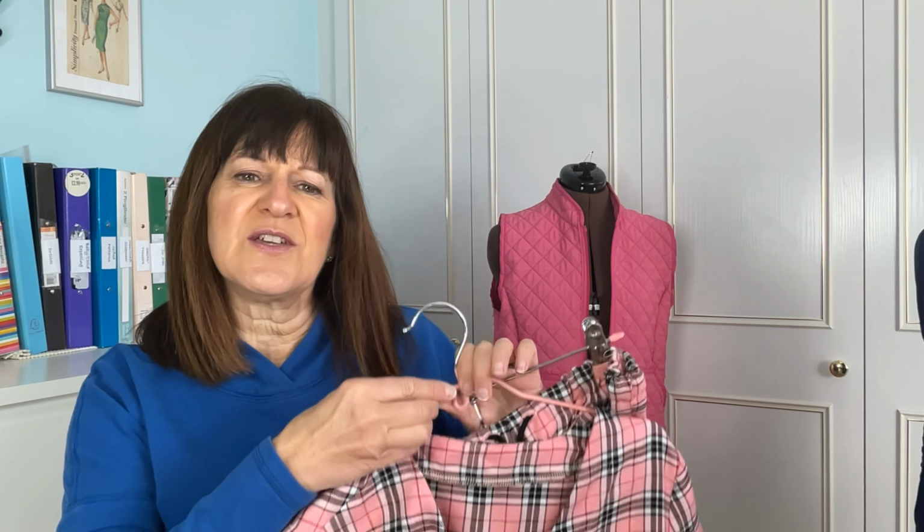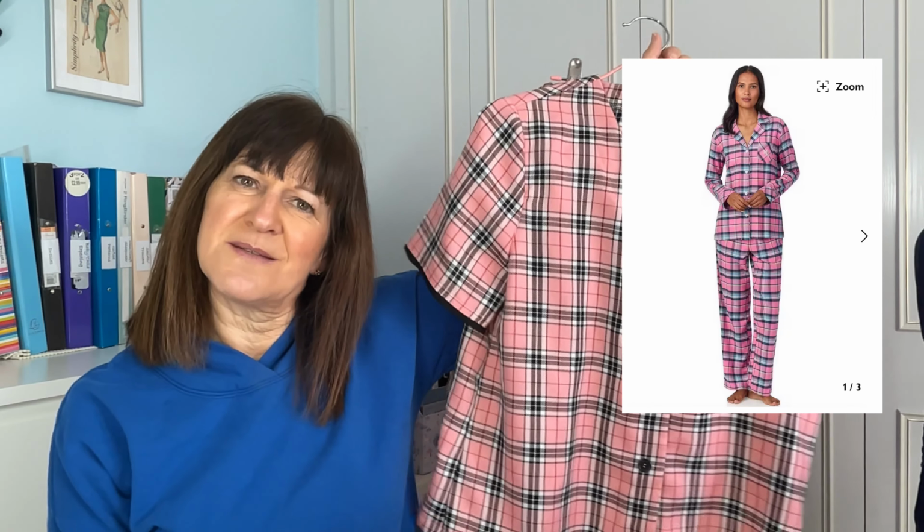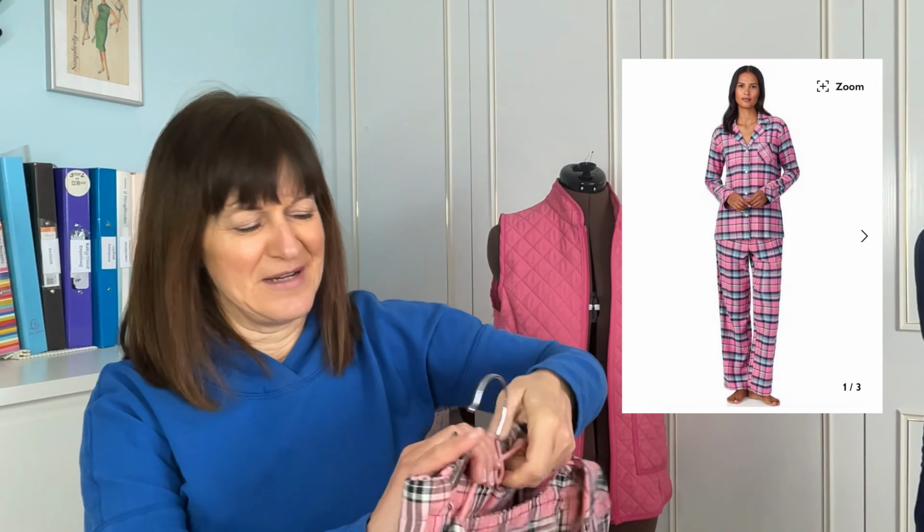But what I forgot to show you in my fabric wheel of fate was when I was searching this kind of fabric and what to make up with it, I came across a picture, and I have to say I think my pyjamas probably look as good as this one. When I was searching, they looked very similar, and it was actually a Ralph Lauren pair of pyjamas looking very similar to mine. So I'm really, really pleased with that.